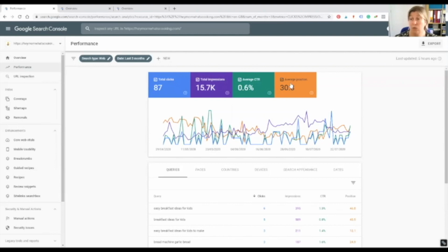Again, if you want to look at improving, you focus on things that are moving up 1, or you can improve from 30 to 20. It is much easier to move from a lower position to a higher position than to try and focus on those positions from 10 to 1. So trying to improve positions from the 40s to page 3, or the 30s to page 2, is easier than trying to get something onto that first page from the second page.